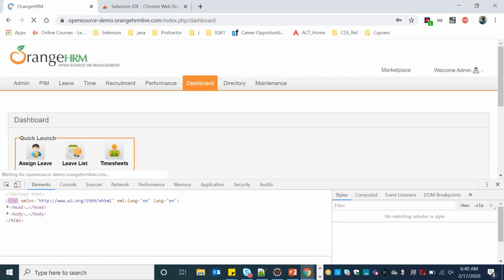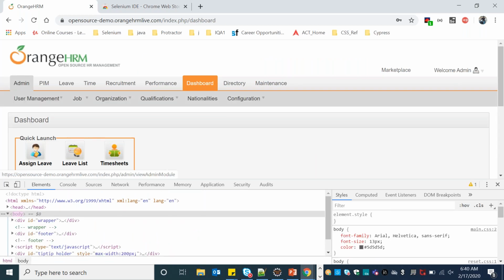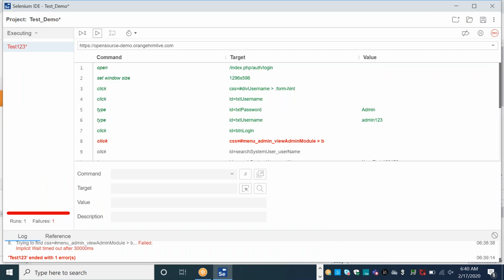After login, I'm trying to click on this admin tab, and this is the address of that admin tab.